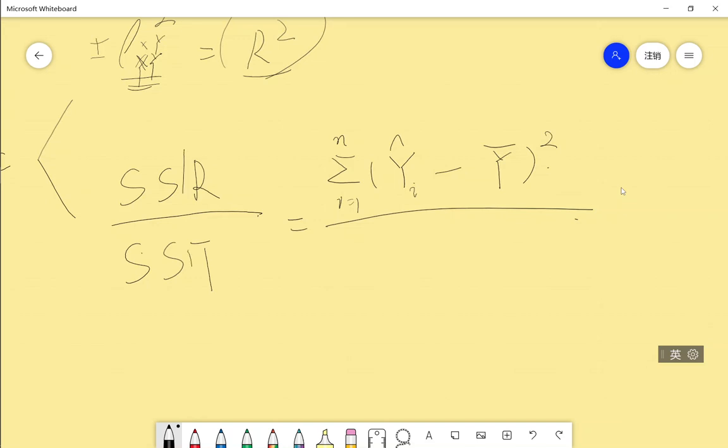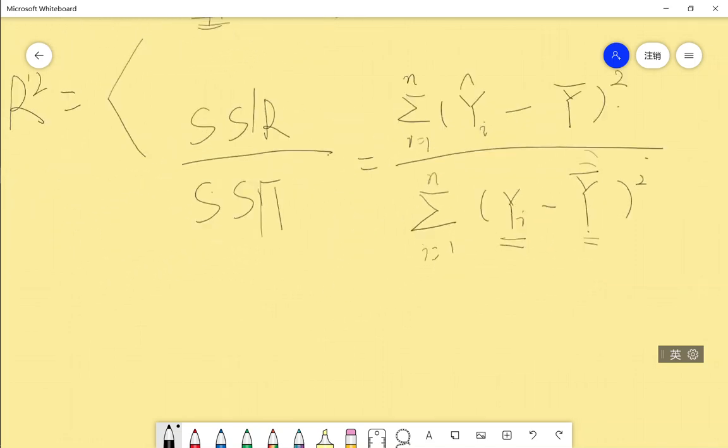And when you calculate the total sum of squares, as you please, you use the y, subtract the y average value. Because it's a total sum of squares, you just use the actual data you're getting right now, with the average y. That's pretty much how you calculate that. And of course, you need to sum all that up all the way to n, right?